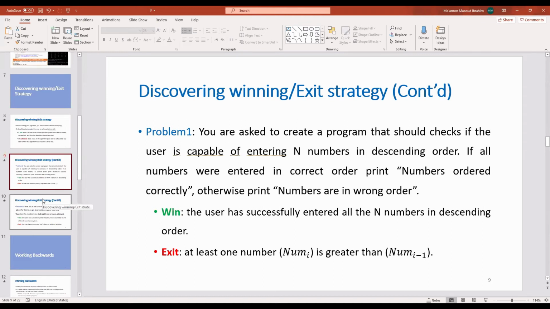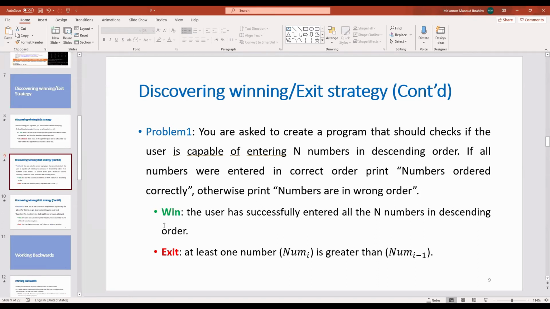So in this case, I am going to enter 3 numbers and check every time. If the number is still in descending order, I will continue and enter the next number and so on.